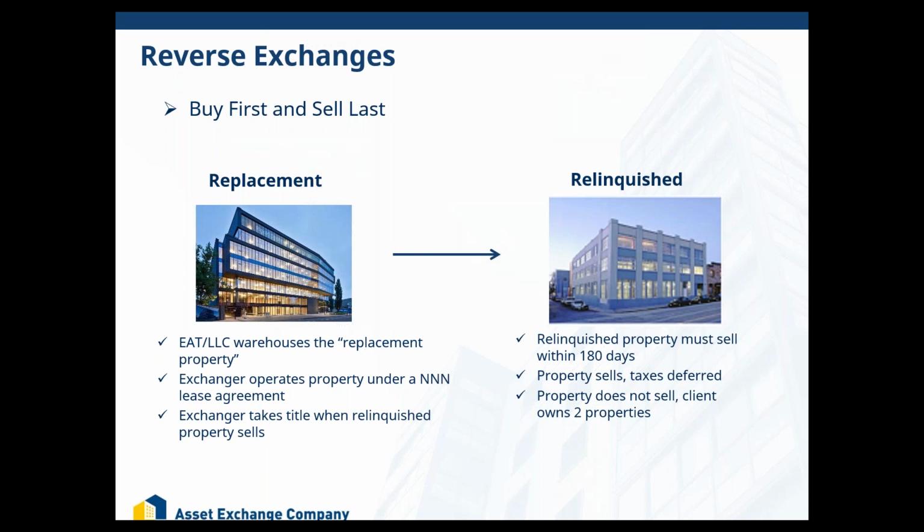Well, you can do this thing called the reverse exchange. Now, what happens in the reverse exchange is we actually come in and we form a separate company. It's referred to as an exchange accommodating title holder, EAT for short. We come in and we buy the replacement property before you sell your relinquished property. Now, when we purchase the replacement property, you must be able to sell your relinquished property within 180 days. So there's the 180 coming back into play. It never leaves with a 1031 exchange. It's always going to be in some form or fashion.